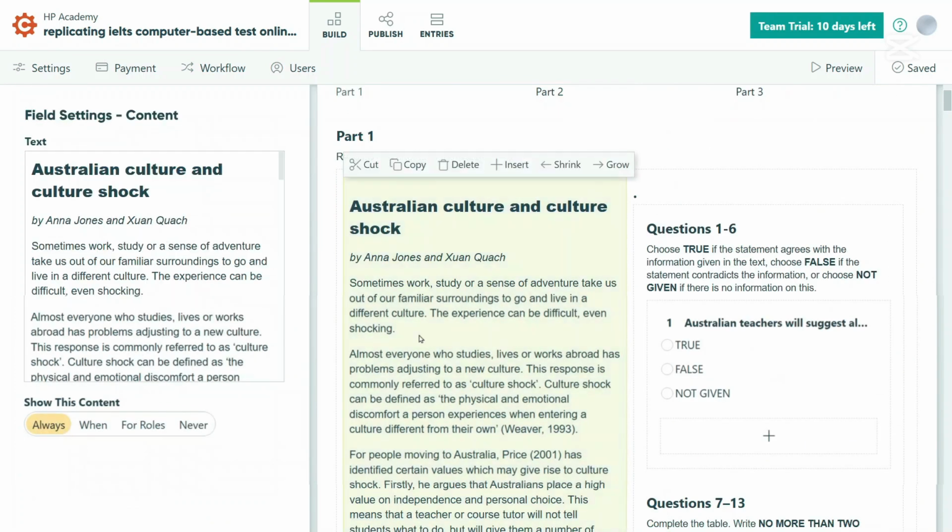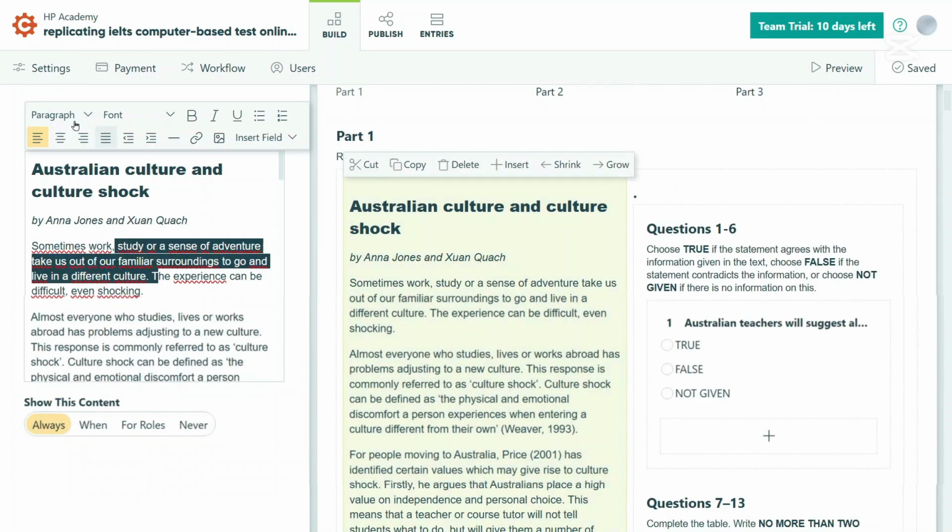For this one, you can change the size, the font, and you can embolden and italicize it however you want. You can also insert images for tasks that require them, and as I will show you later, you can also insert links for audio.